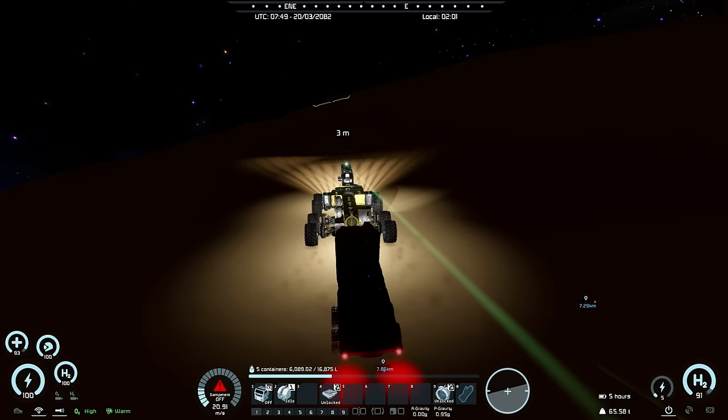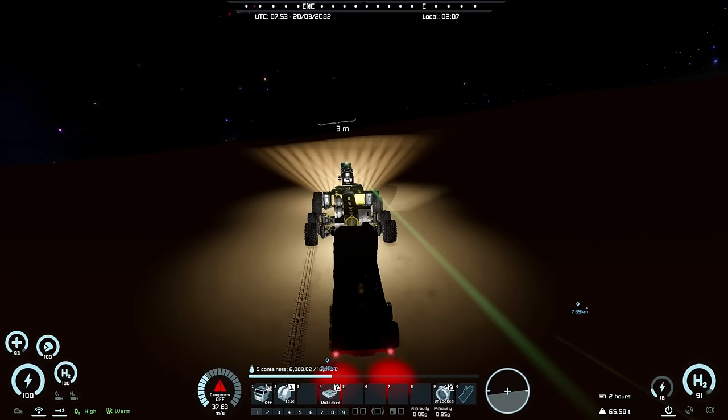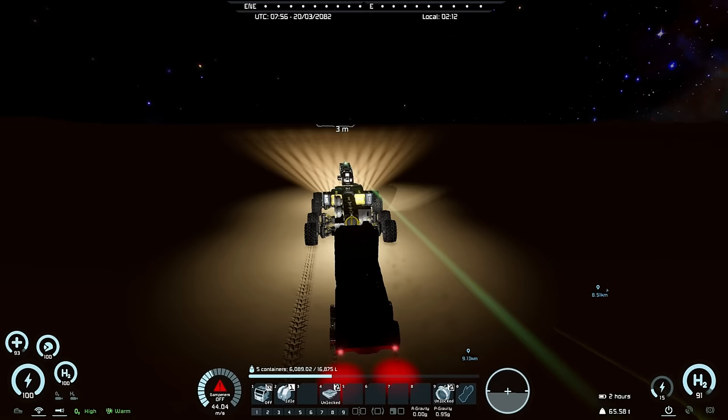So I've been informed the frosty battery is apparently the result of an attempted transplant onto Frosty's rover before it exploded, killing him and his survival kit. And that happened back on week one. So that's been sitting there for several weeks. And I think I'm only the second person to find it. So I might collect that if I get back to it after doing a bit more hunting for something else. I'm kind of hoping that I've come across some grids, to be honest. Make it a lot easier to build up the cargo container if I don't have to grind down any of the ones that are already pretty much full.